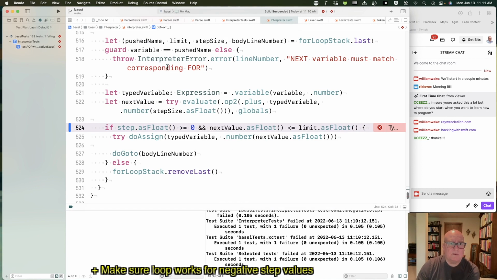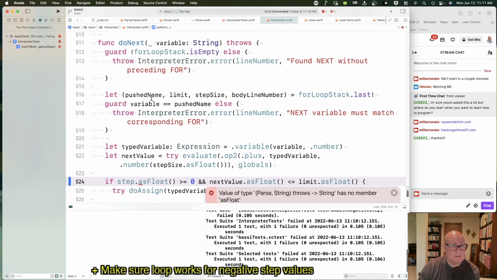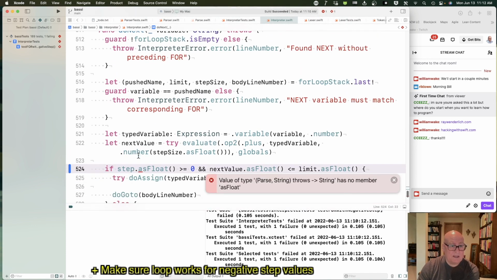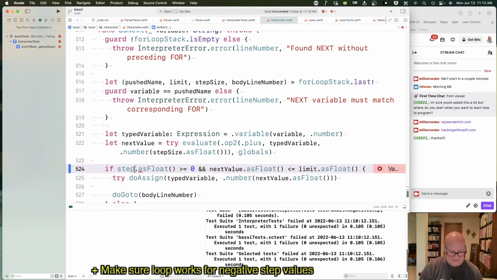We got values that our interpreter manages. If the float converts step to float, if it's greater than or equal to 0, parse string. Wait, where's step? Step size. I don't know what step is.